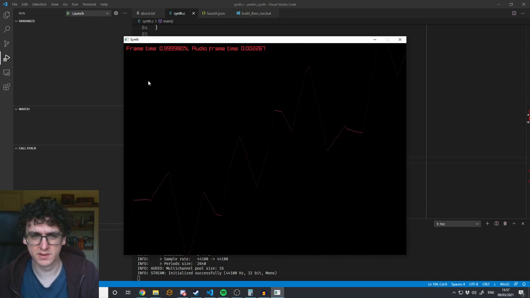The only thing left I'd like to fix is obviously something weird's going on with the way we're rendering the waveform. There will be a better way to do that, make it a little more stable.